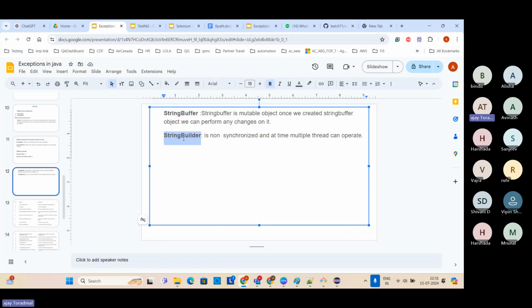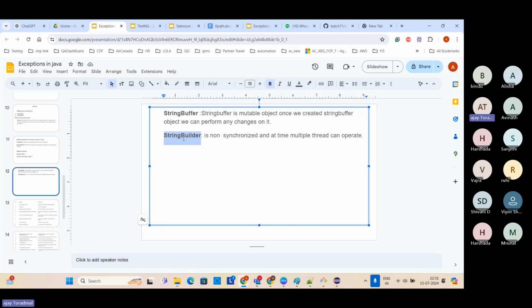But multi-threading is a different thing. Multi-threading means creating multiple threads to perform a single task, or a single program. You can have multiple threads which will do independent tasks in parallel. That is called multi-threading.